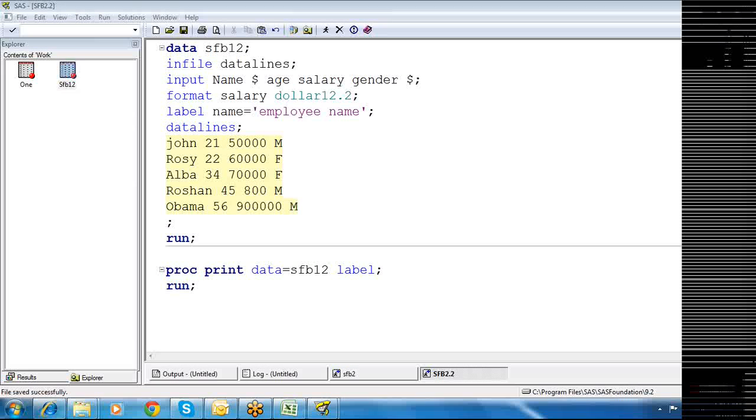Then what is the use of data lines? You have to write a program by using the date9 format and the mmddyy format.